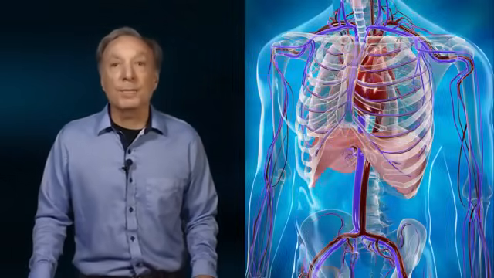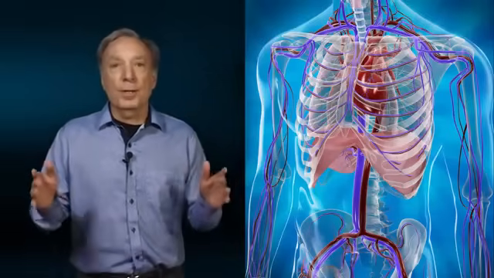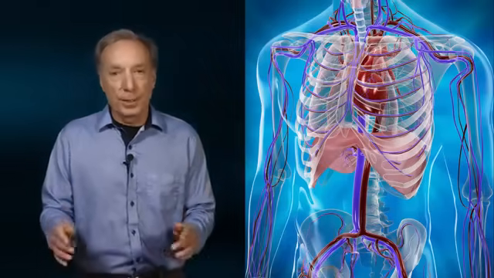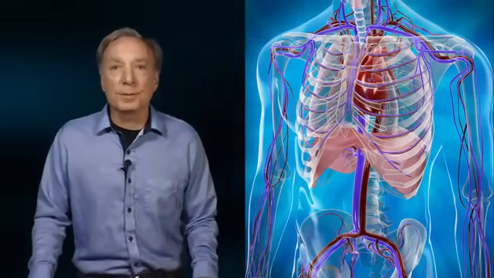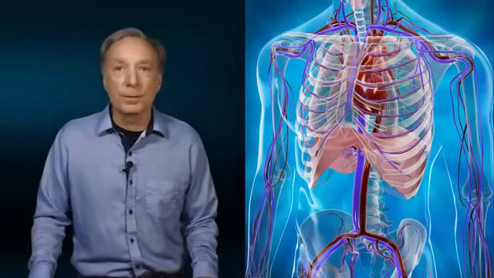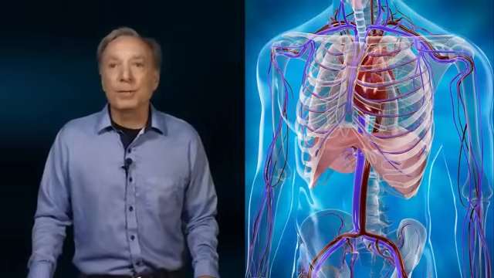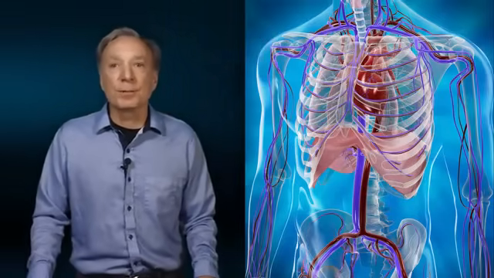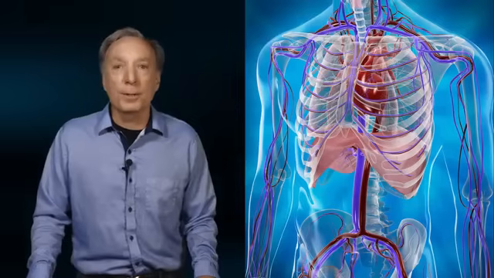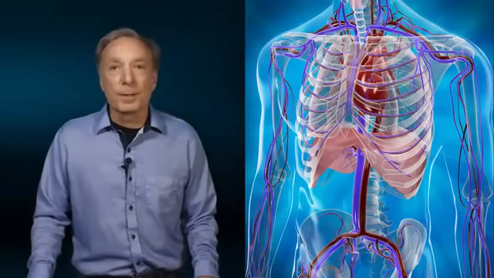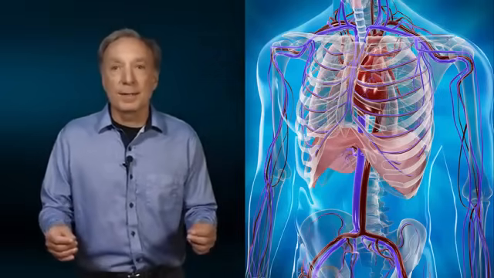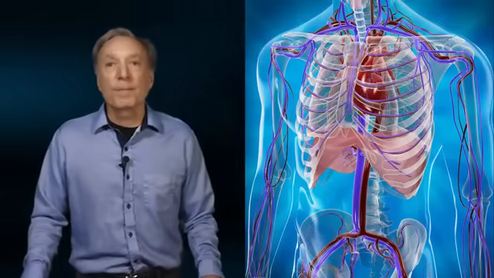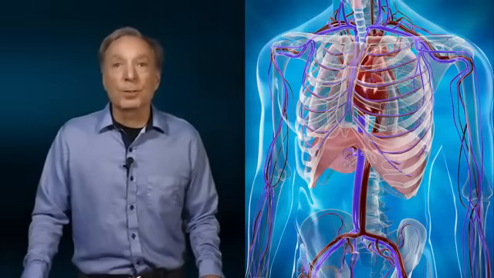Let's look at one example of how the body adjusts. Shown here are the major components of the cardiovascular system. In order to ensure that the proper amounts of oxygen and nutrients are being delivered to the working muscles, the heart must pump more forcefully, and the blood vessels to the muscles must dilate to increase local blood flow. The nervous and endocrine systems are the major regulators responsible for the increase in both heart rate and stroke volume, thereby increasing cardiac output and the pumping capacity of the heart. Both circulating hormones and local factors cause the blood vessels in the muscles to dilate. The nervous system also redirects or shunts blood away from less critical tissue, such as the stomach, to the working muscles.